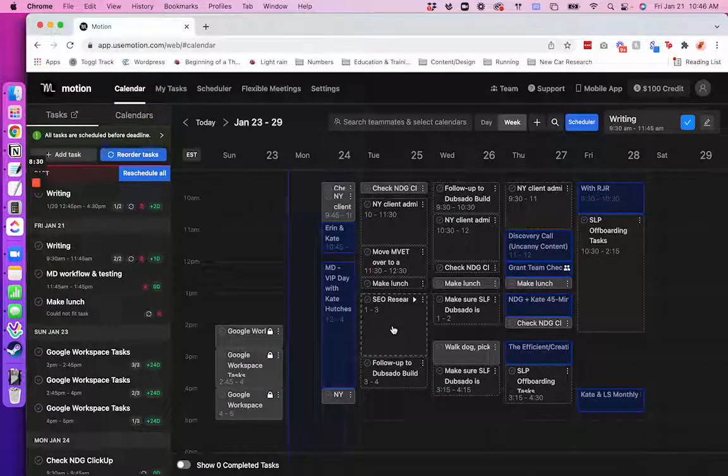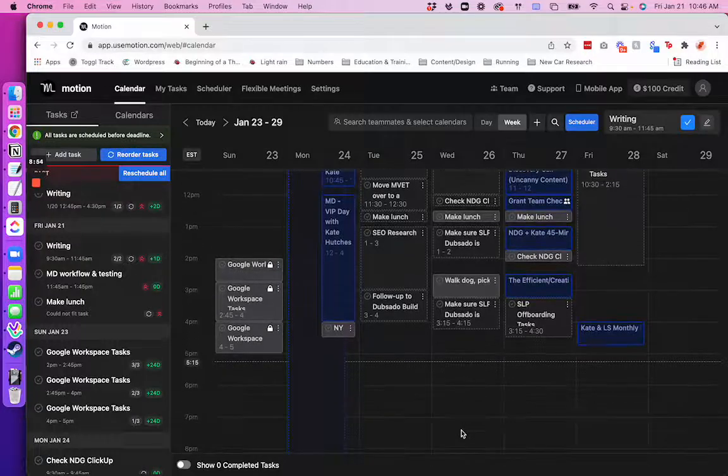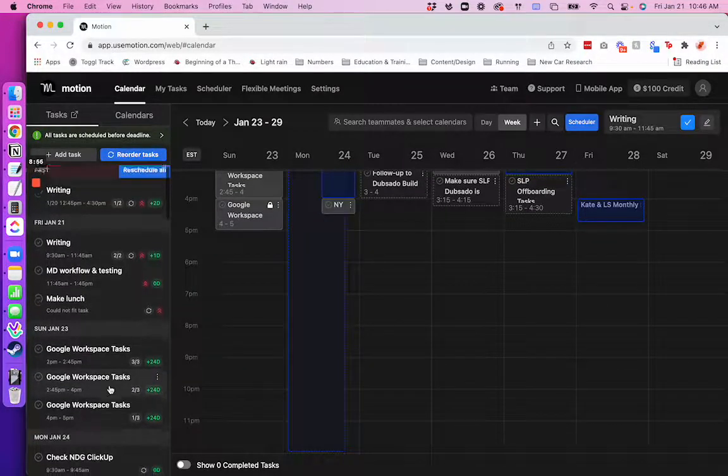And so there are tasks in here that may have different priorities. Maybe they technically don't need to be done until later. And so some of those things are going to get shifted off until later. Now, this is the end of the month where there are a lot of things coming due. And so it may be that it's like, nope, you don't have time for that.